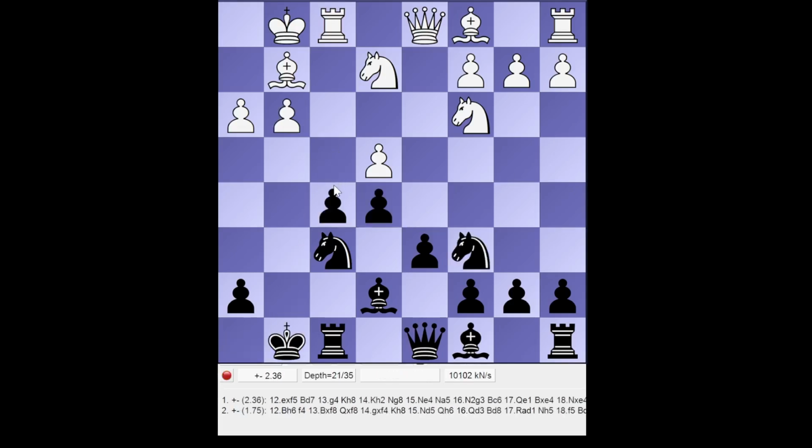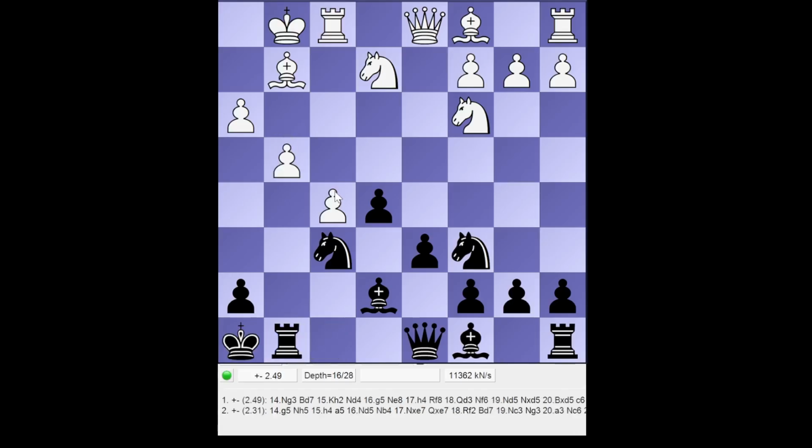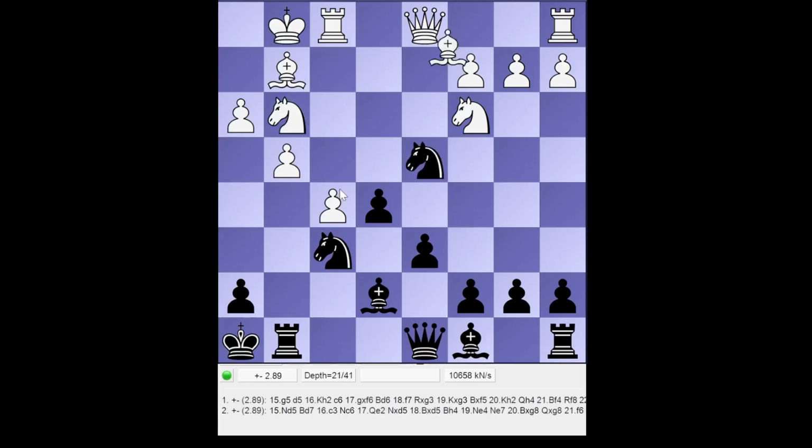I'm actually quite happy with my tenacious defense here. Just because something looks losing doesn't mean you have to lose it. And I'm not down material. I've got the G file open. I actually thought I was okay here during the game, funny enough. But it does seem that white is in no real trouble.